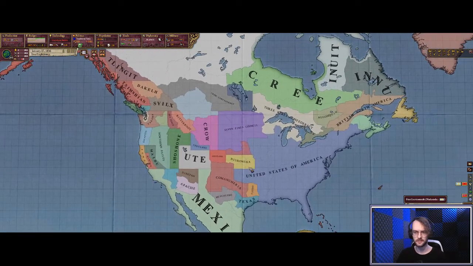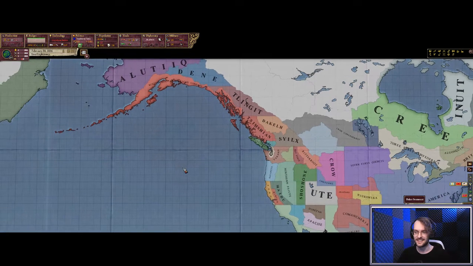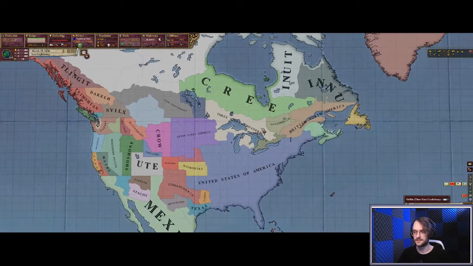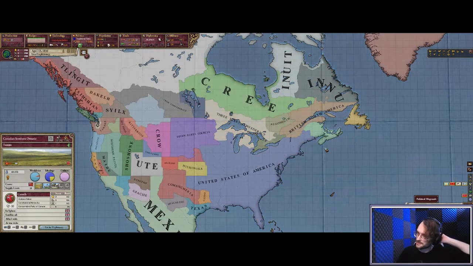Now I'm just gonna let this run while I talk so we can look at this. Yeah, the Russian-American company immediately becomes a presidential dictatorship, and honestly, I don't have a problem with that. Is it canon? No. But they're not really... Nah, I'm gonna be neutral. For now, probably Quebec will eventually declare war on me because they have cores, but, you know, we'll just ride this out. I got nothing going on.